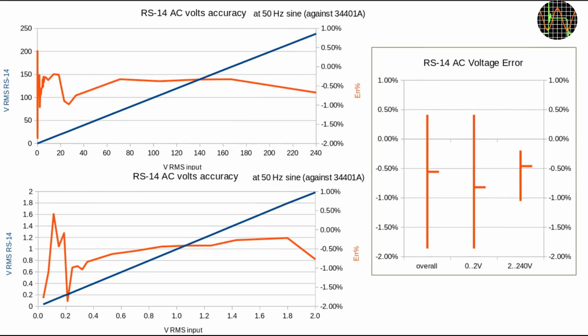I ran a test similar to the one you just saw, comparing meter readings of the RS-14 against the reference, but this time for different AC voltages using fixed 50 Hz sinusoidal AC from 36 mV to 240 volts, using my Agilent 3441A as reference. I won't bore you with the actual run, let's just look at the resulting plots. The top diagram shows the whole test range, and the red trace is the RS-14 error in percent against the reference meter.